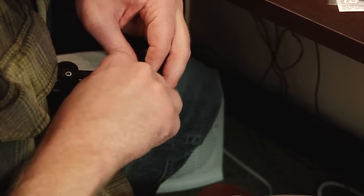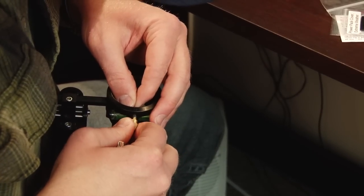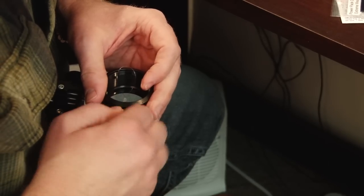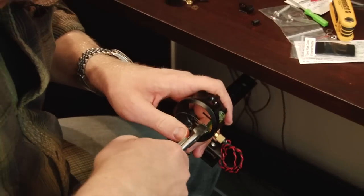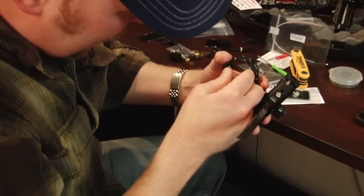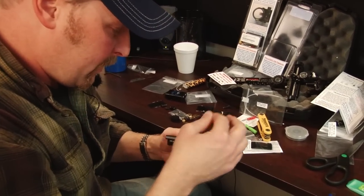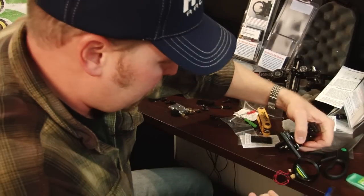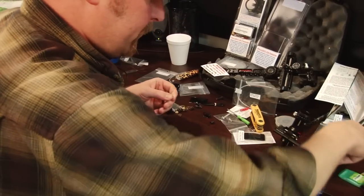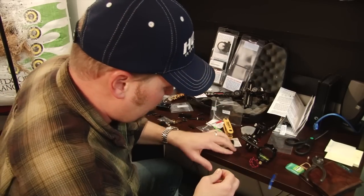Hopefully this will shed a little light too on why you walk up to Larry's trailer at an ASA event and he asks you to leave them, because this is not something you just throw on and screw in. To do it right takes time. It absolutely takes time, and I'm kind of rushing through this one. Because it's mine. Well, I'm hiding from work, so, yeah. All right, I goofed up and pulled it out, so I got to start again. That's why Larry typically has you leave it, and it does take a bit of time. I'm going to retrim my plastic tube, and we're going to do this one again.